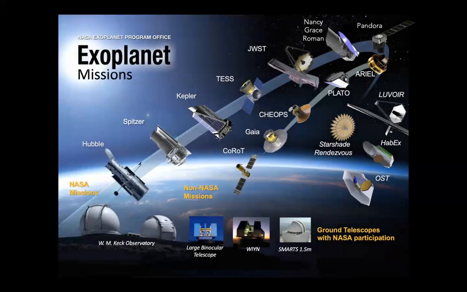You have this amazing work that's been given to us by Hubble, which has been taking a really nice look into the water abundances of a ton of these exoplanets. Spitzer, rest in peace, had all these amazing phase curve observations to give us longitudinal maps of these planets. Kepler and TESS have discovered hundreds, if not thousands, of planets to date. And then James Webb, you might have heard of that here at Goddard, I don't know.